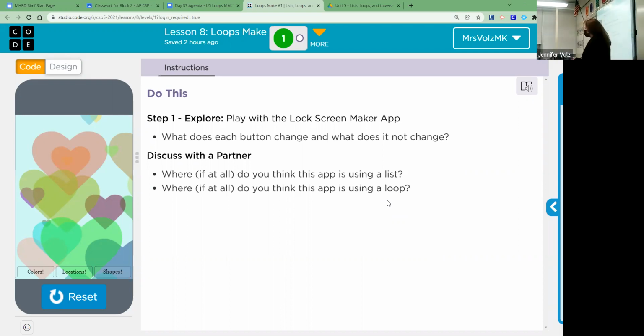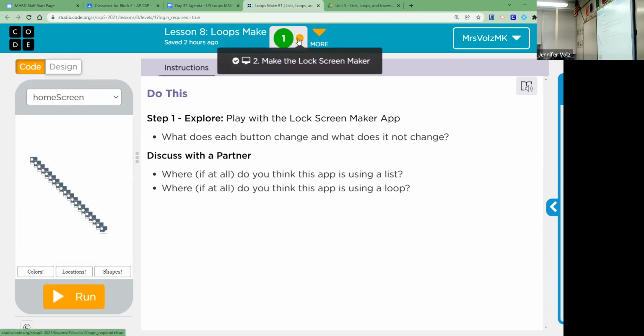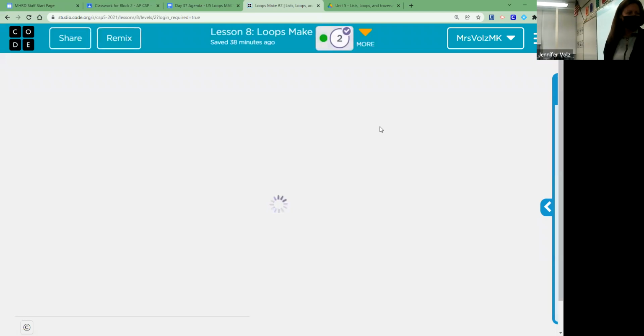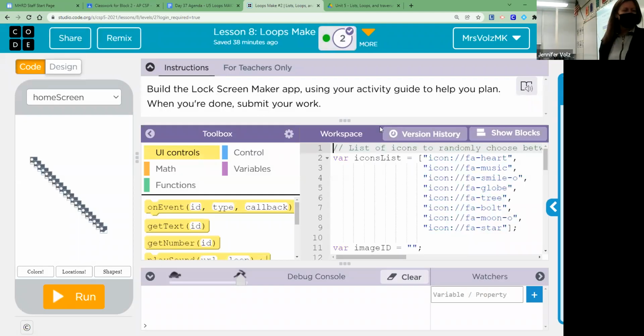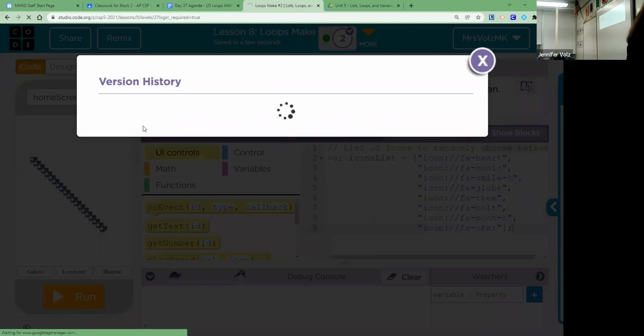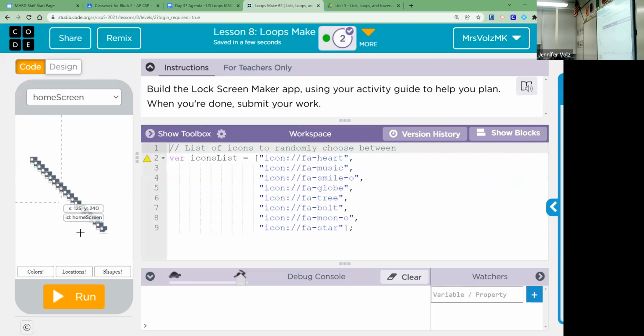It's been a while. We might be a little rusty, but I would like to get us started together. So move to level 2. When you're finished with that, I don't know if you can click submit or just click on level 2 at the top of the screen. And you will get to this workspace where you will see basically a blank code workspace, and your app is set up with these items on the screen.